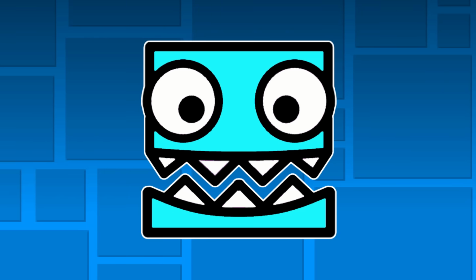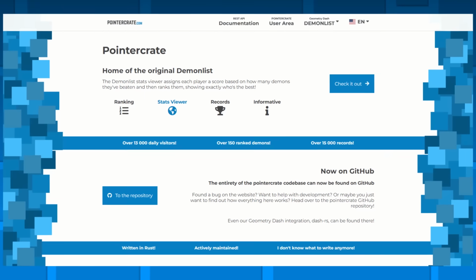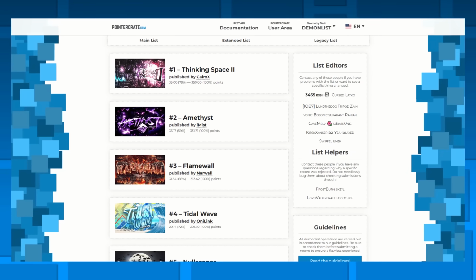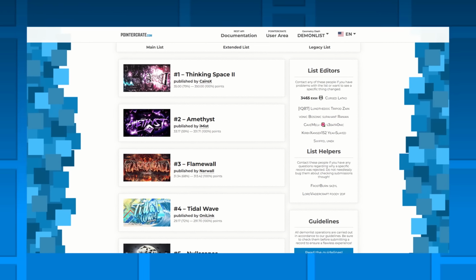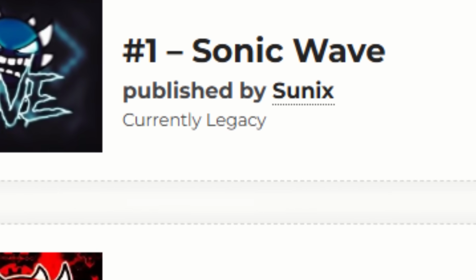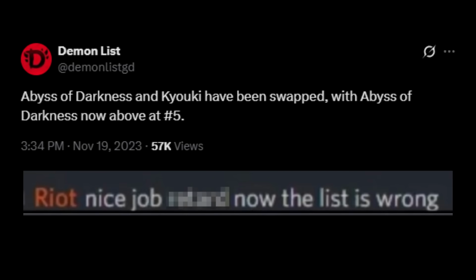Anyways, what's up guys, girls, and list makers? I've always been very neutral about the demon list. On one hand, it's a super neat part of community history, especially since it features a time machine to view historical list placements, and it really shows how we as a community have gotten so much better at Geometry Dash since 2017. But on the other hand, every single time a level is placed, there's usually some form of controversy.